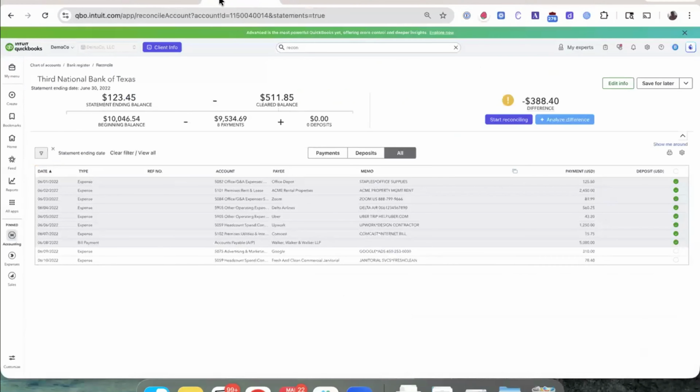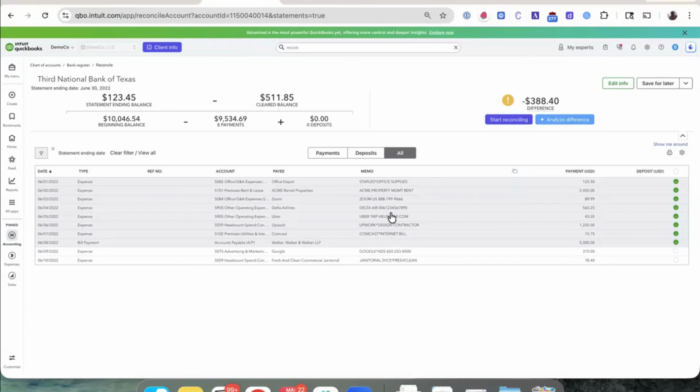Okay, next update is in your AI reconciliations in Double. So for those of you who have not seen this before or do not have the Chrome extension, if you have the Chrome extension, you'll see these purple buttons start to show up all over the place. I would say this is probably my personal favorite feature. It is my personal biggest time saver with Double's Chrome extension, and that is this Analyze Difference button.